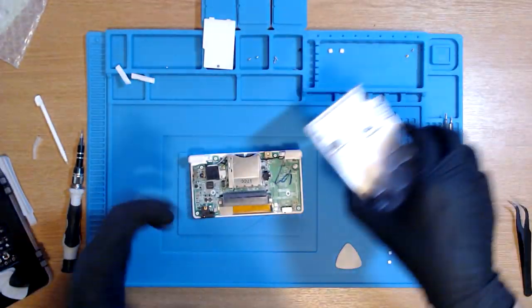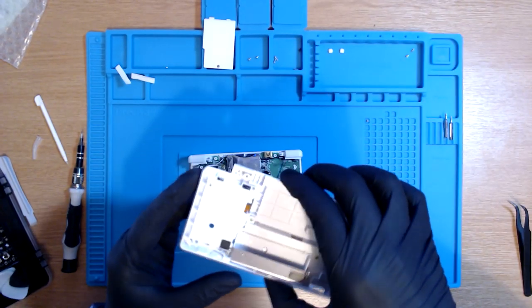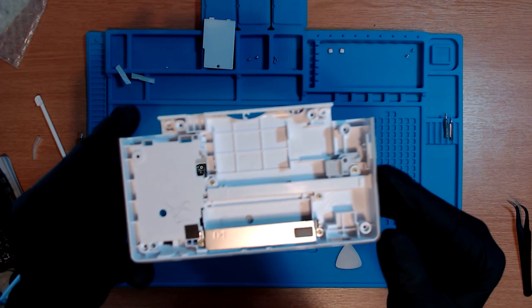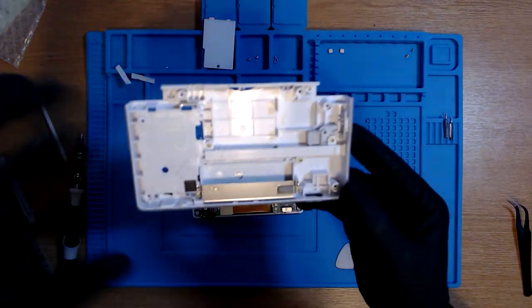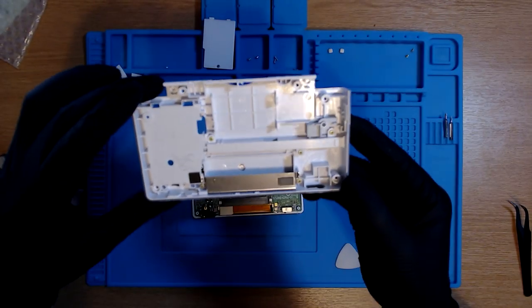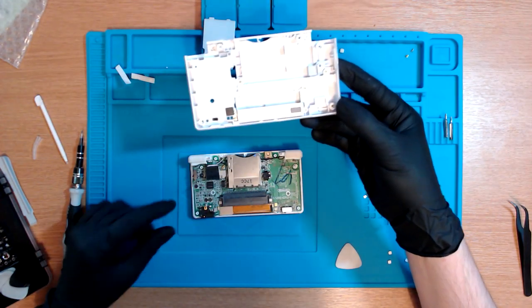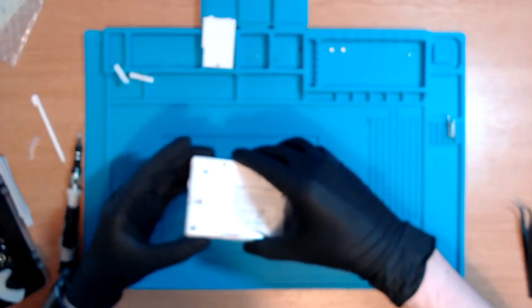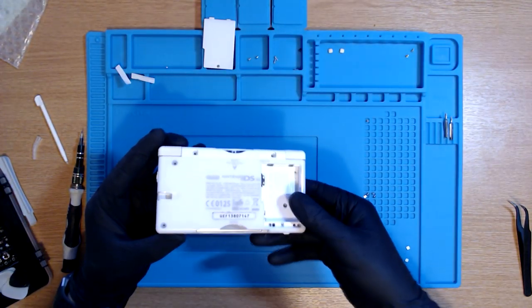Sweet. Okay, so next we need to ensure that the power slider and the volume slider are in the correct place on the back plate, I believe. Otherwise, if you don't line them up, then it can suck. So we're just gonna align them with the motherboard and make sure that they're the same. I'm not gonna force anything here. I'm literally just taking it really easy.